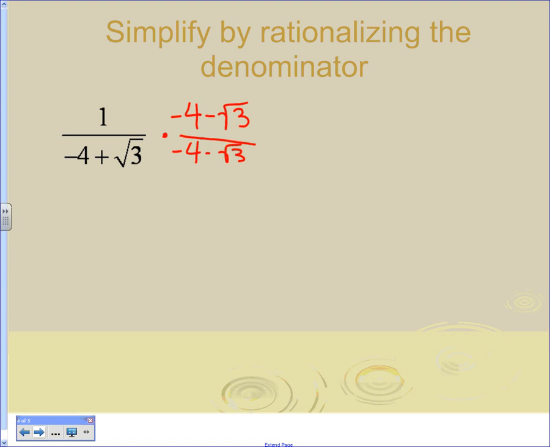Okay, what is this called? Conjugate of this one. Does that make sense? Yes. So what happens when you multiply 2 conjugates together? They just go and leave just one number, without the radicals. Does that make sense? Which is what we're trying to do, get the radicals out of our denominator.